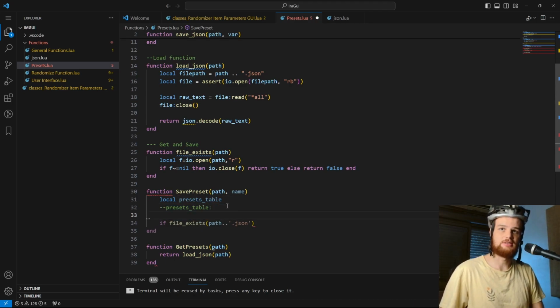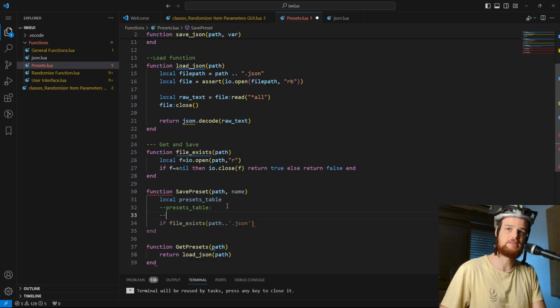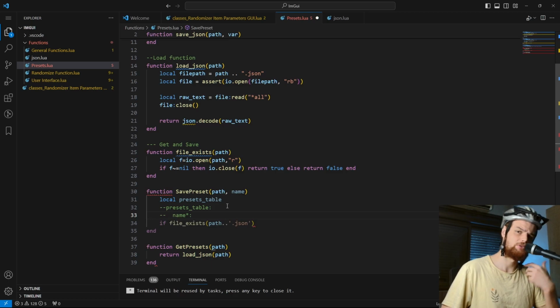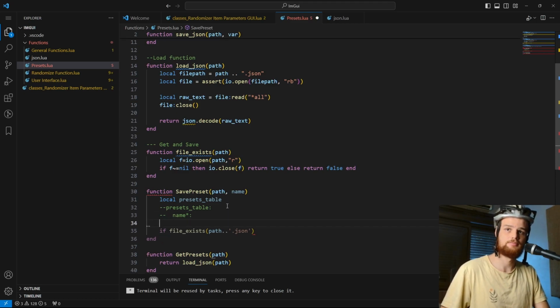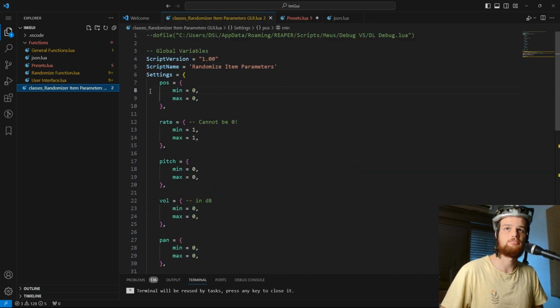It will look like this: presets table, and then the key will be the name of the preset, and then it will have the settings table, which is just like this settings table.